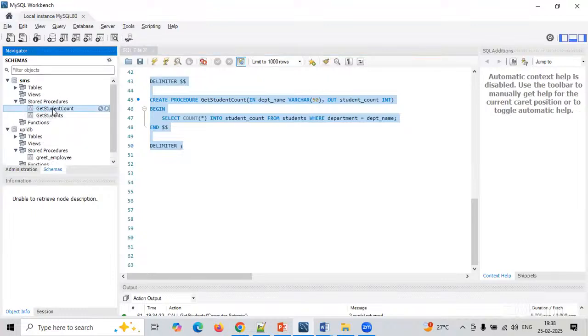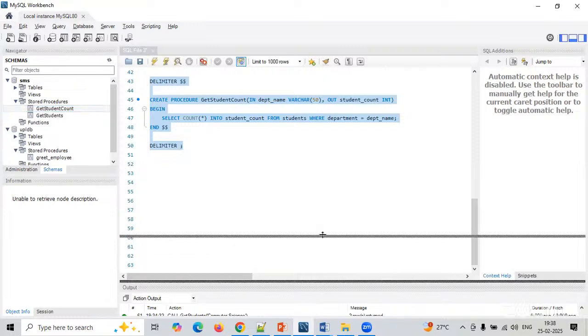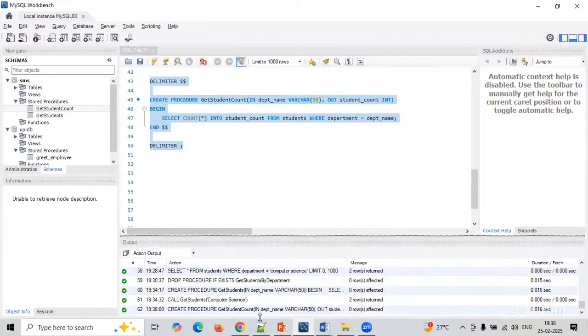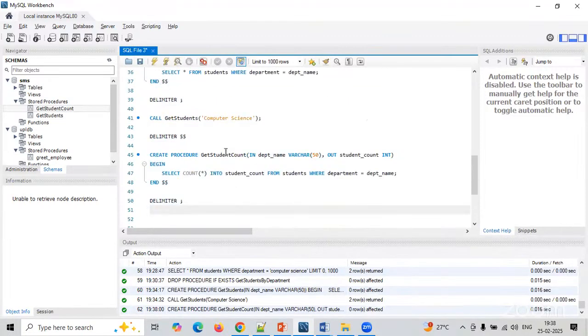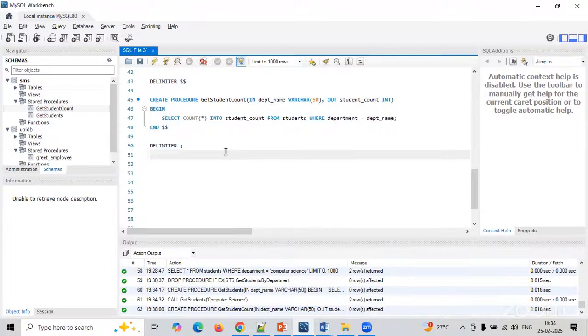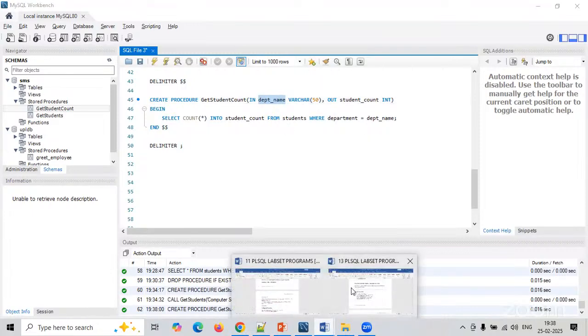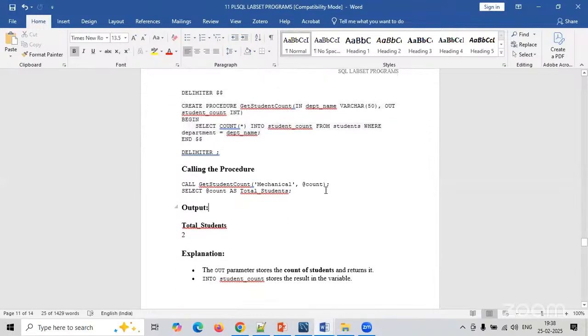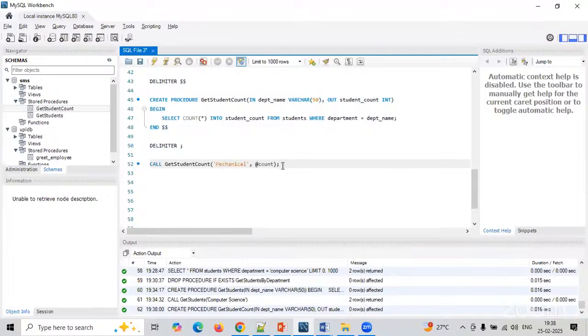So I have a get student count, and we have executed it. Now, if I want to call this, I have to pass the department name and I also have to get the output variable. How do you do that? I can just pass the variable.